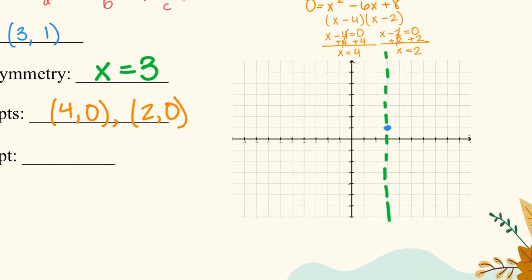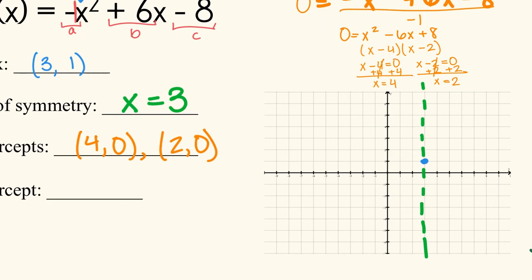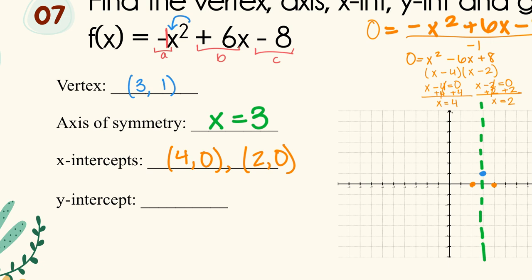And I can graph this. So how am I graphing it? I'm going to go over 4 right here, and then over 2 right here. All right, this is enough information to graph, but I want to make sure I'm as accurate as possible. So I'm going to find my y-intercept. Then I can see if I could graph that, and then I'll graph it.